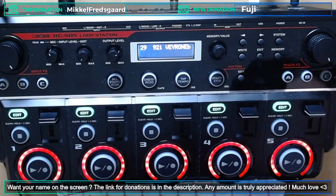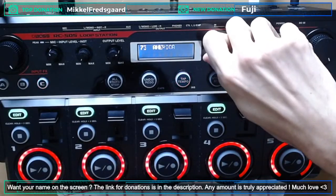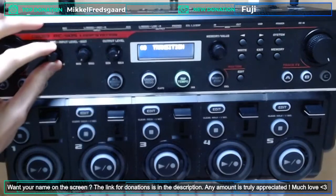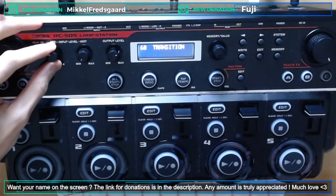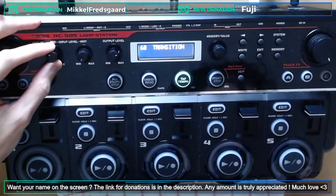Oh, no transition today. Of course, transition. Actually, for Mikael, all his transition, but each song today will have a different flavor because you could actually see what I'm doing. So I'm going to do transition for Mikael, of course.